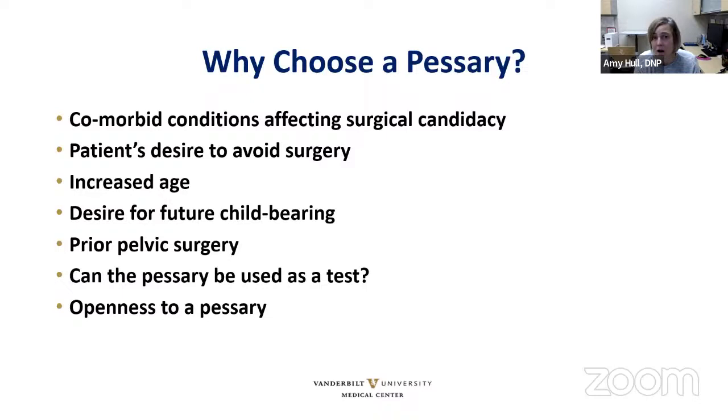You mean I have to have surgery again? Here I am with another prolapse, recurrent, and they may opt for a pessary. And sometimes we'll use pessaries as a test. Patients come in with prolapse, not necessarily overly bothered by it, but they want to see if it might help the symptoms that they have with their constipation. Maybe their constipation is due to their prolapse, maybe it isn't. And so you could use it as a test to see if it improves other symptoms that may or may not necessarily be resulting from a prolapse.